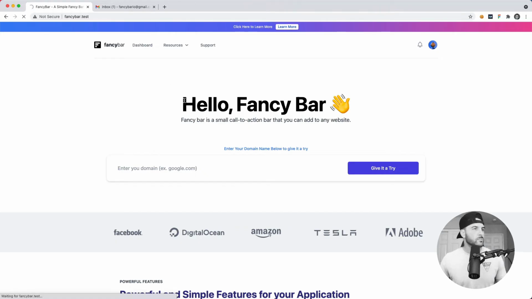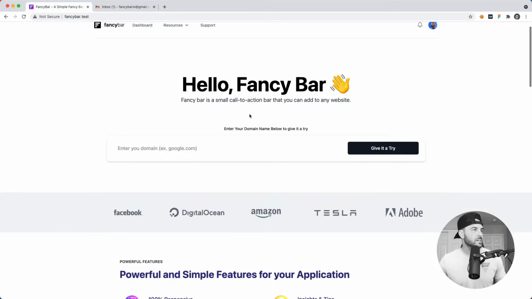So now if we jump back over here and reload, now we have this kind of black and white scheme on here, and I think it looks pretty good. So this hand is probably the only thing that's going to have color.